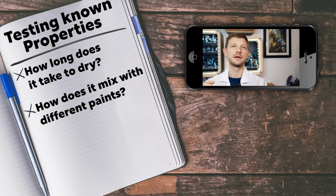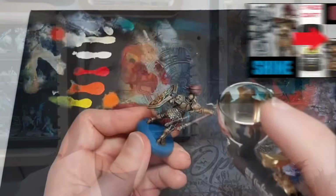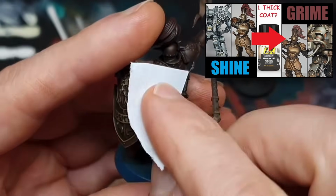It's definitely pretty thick, so it's very viscous. How are we going to dilute it? Do the ratios matter? What are the ratios? That type of stuff. Can you put it in with airbrush thinner and blast it through an airbrush? I'm very surprised I haven't seen anyone testing this yet, because that's obviously a really efficient way to get things down. Not only that, but it works well with streaking grime, and this could be compared in terms of application potential. So on that matter, it's reductive use.